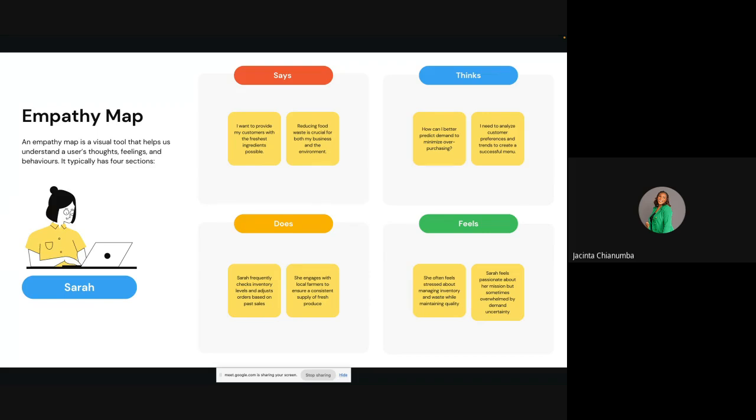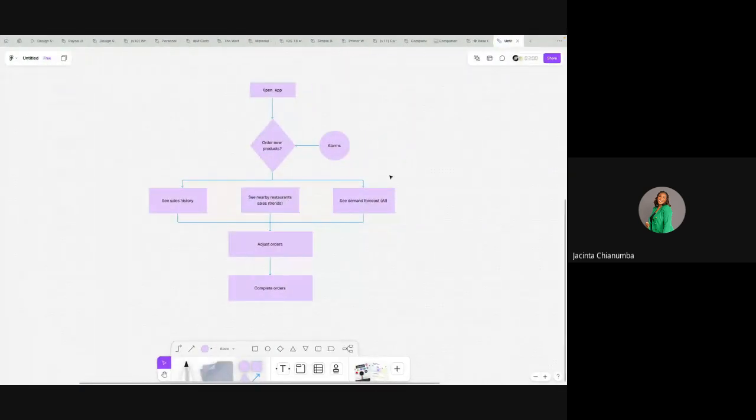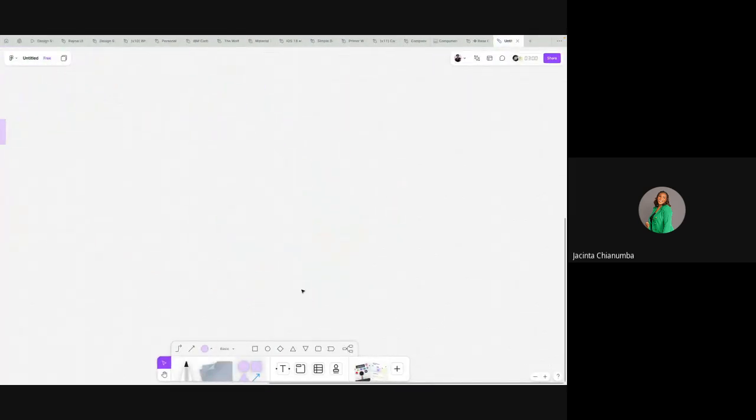So when you have properly understood these users, and remember we've also gotten our problem statement, so you've gotten your problem and you've understood these users, the next step is creating ideas for this user that you've understood. So it moves us to the next phase. Let me also, like I mentioned, let's see.